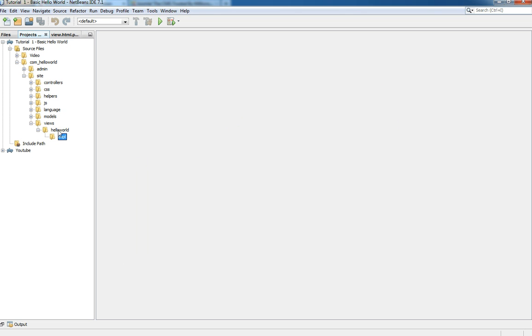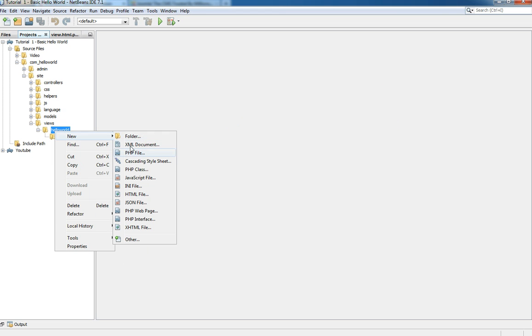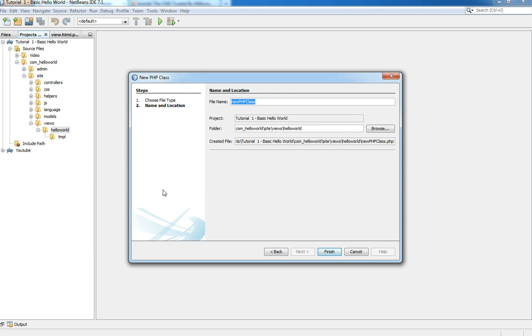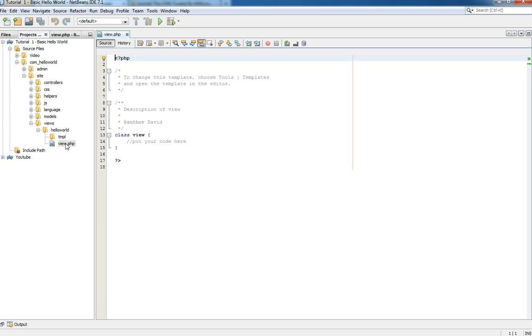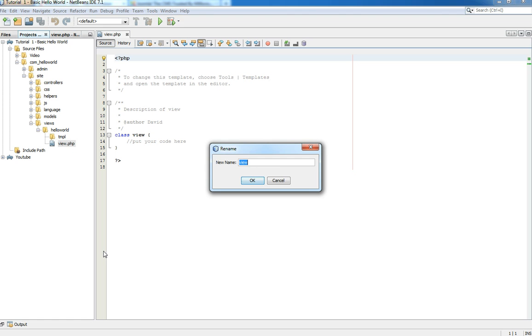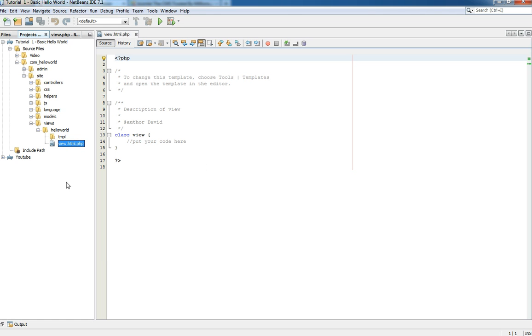Okay, and then within inside of this one folder, we need to make a PHP class, and it's going to be called view at the moment. Alright, but we're going to change it because NetBeans isn't very good at doing this, so we're going to change it to view.html, and then it goes back to view.html.php.